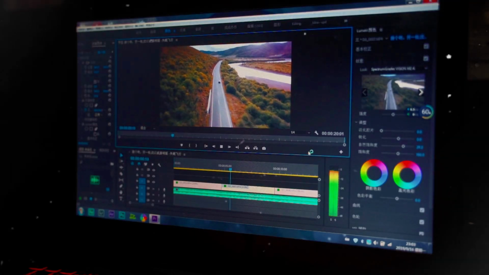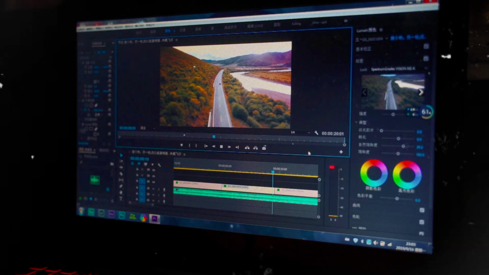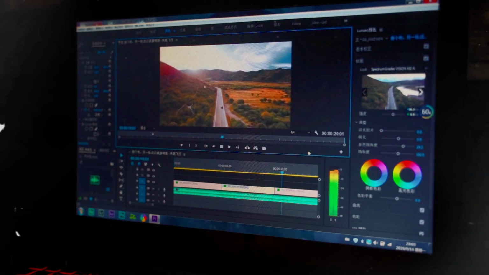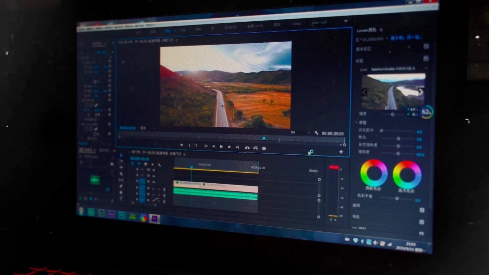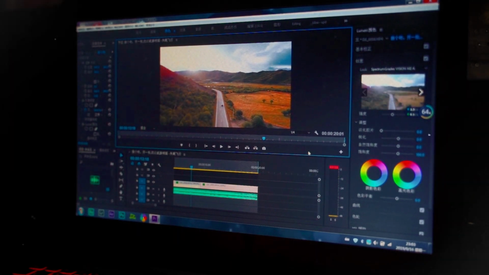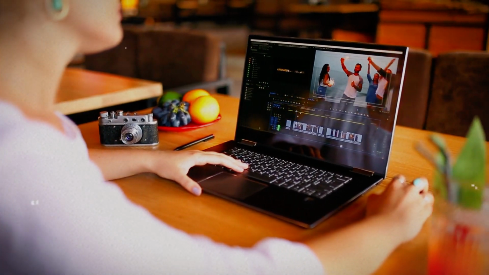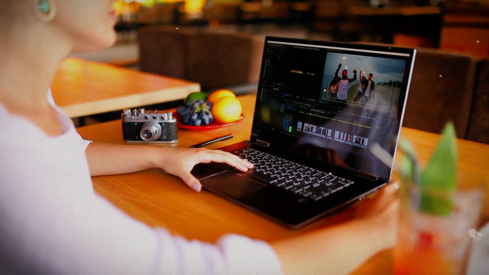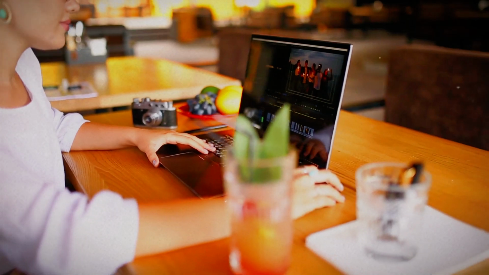Imagine this: you're sitting at home, scrolling through TikTok or YouTube Shorts, watching videos that get millions of views. Now, what if I told you that those videos, yes, those short, engaging clips could be your ticket to making serious money online? And the best part? You don't need expensive software or years of experience. All you need is CapCut, a completely free editing tool that's exploding in popularity.